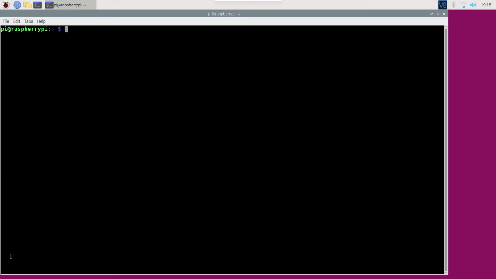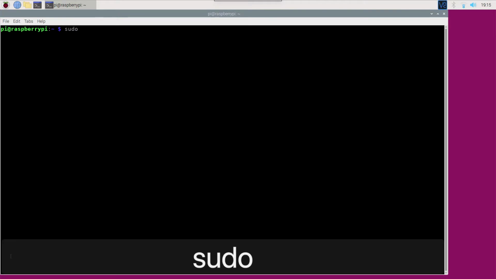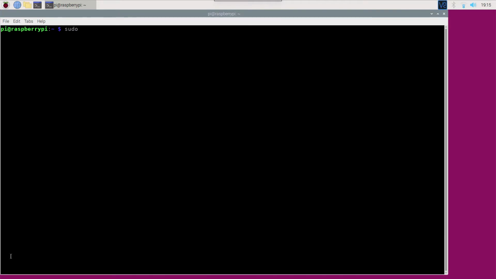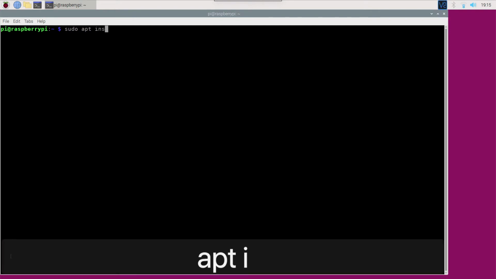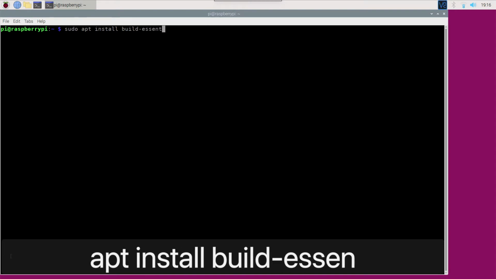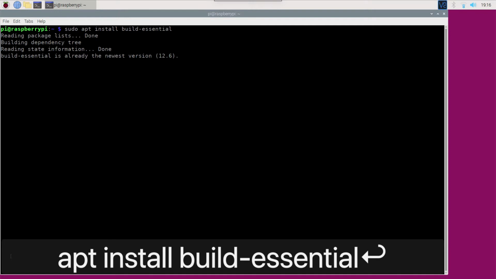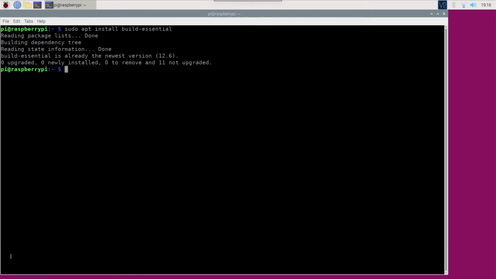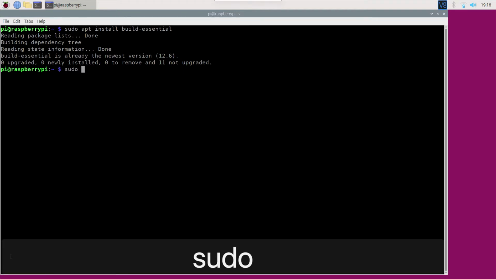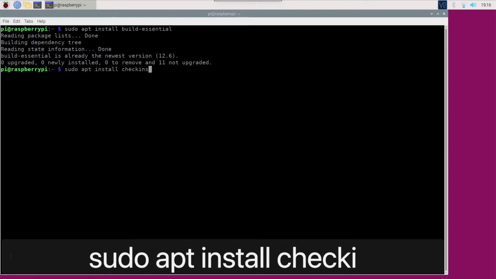To get Python 3 to compile on our system, we have to install some prerequisite libraries first. And we'll use the command line apt program to download and install these libraries. We use the sudo command to execute this as the root user, and then we use the apt command. And the first one we're going to get is build-essential. And it looks like everything went well. So the next one we get is check install.